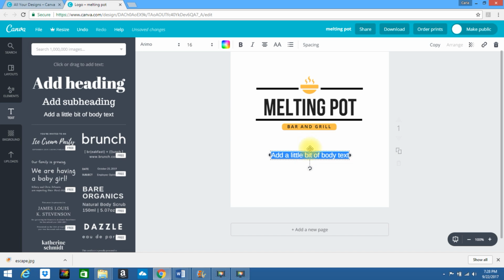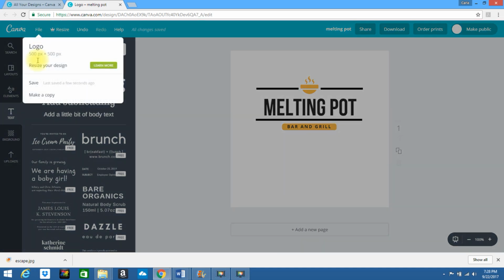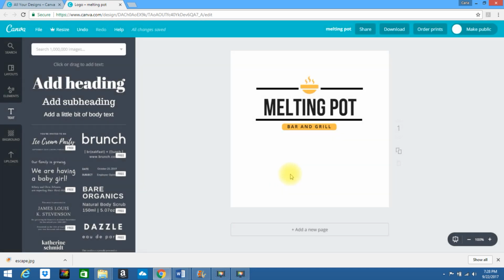Now Canva does save periodically as you're working, but if I've done quite a bit of work and I'm worried that it is going to disappear, I actually frequently manually save as I'm working. So you can either come up and do it by clicking on File and Save, or if you hit Control and S, it will save it. And if you look to the top, it says All Changes Saved. So that's a quick way to make sure as you're working that you frequently save your design so you don't lose any part of the design.